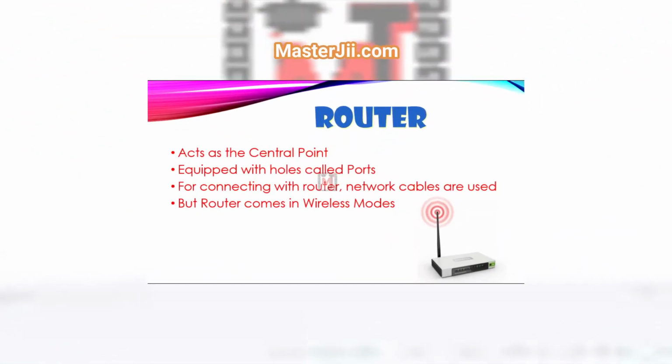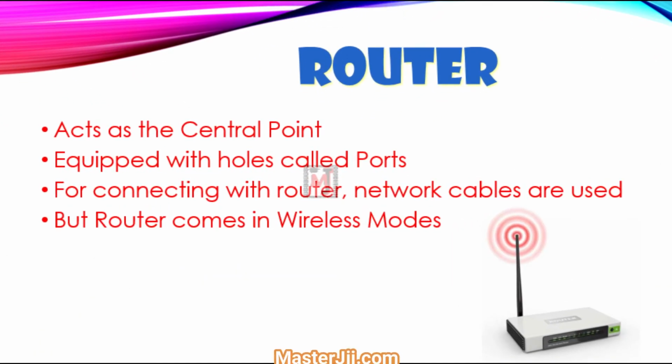And the third, router. A router is a type of device which acts as a central point among computers and other devices that are a part of the network. It is equipped with holes called ports. Computers and other devices are connected to a router using network cables. Nowadays, router comes in a wireless mode using which computers can be connected without any physical cable.